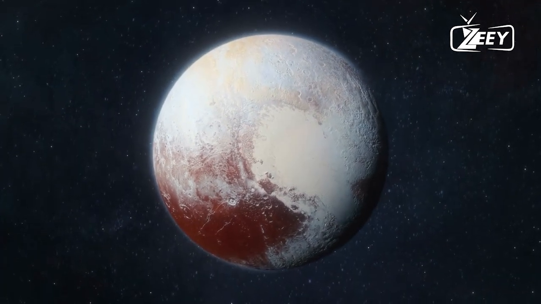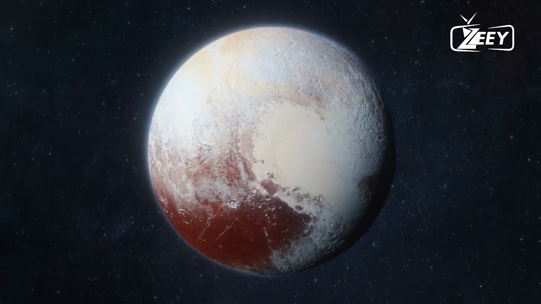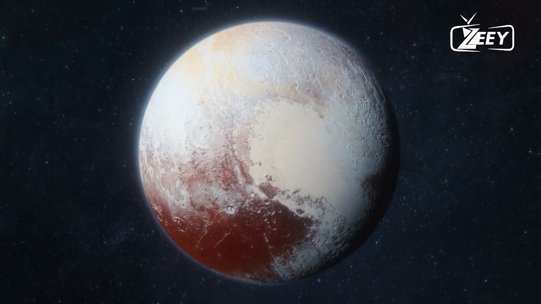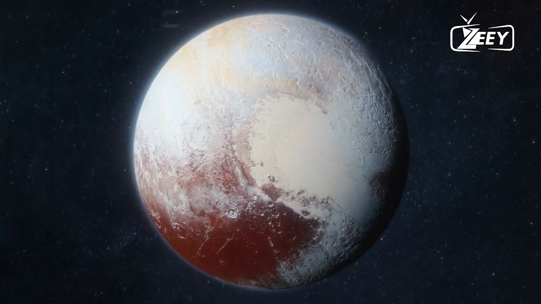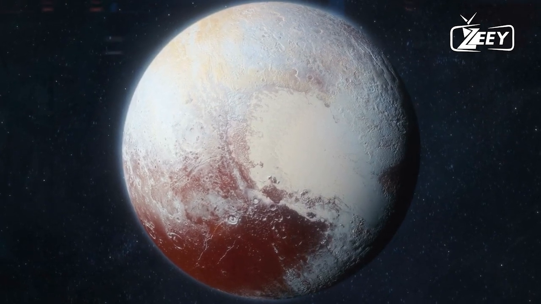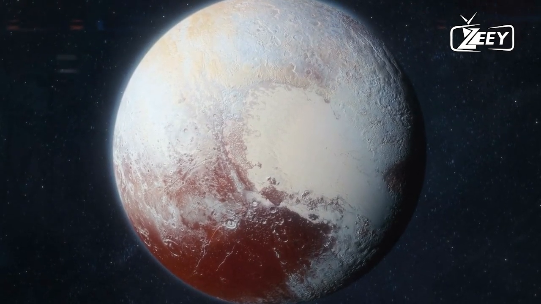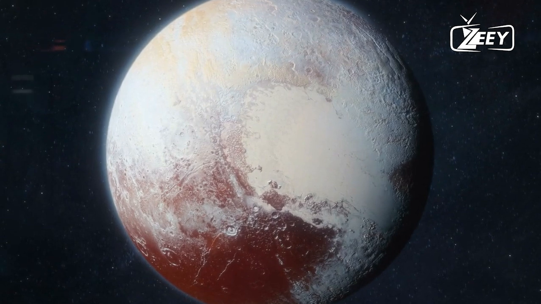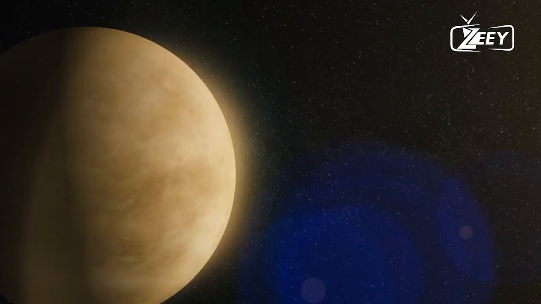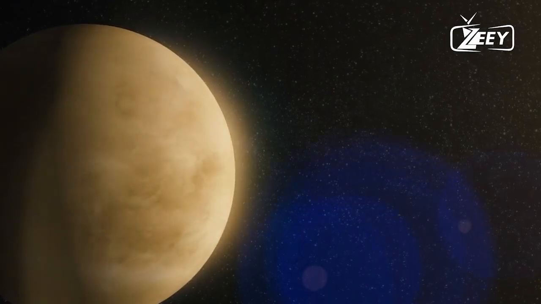It took Pluto until 1989 to approach the Sun at its closest point. After that, it has been moving away, reaching its farthest point in 2113. Because of this distance, Pluto is extremely difficult to see from Earth and even with telescopes, it appears to be a blurry brown disk with little detail.